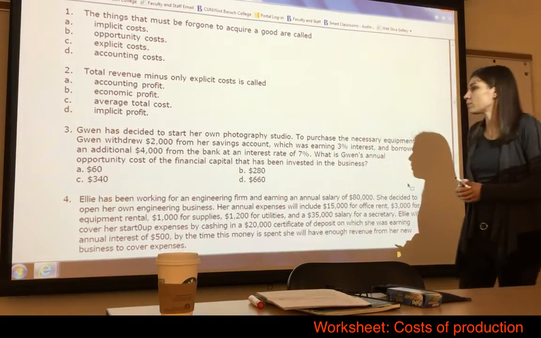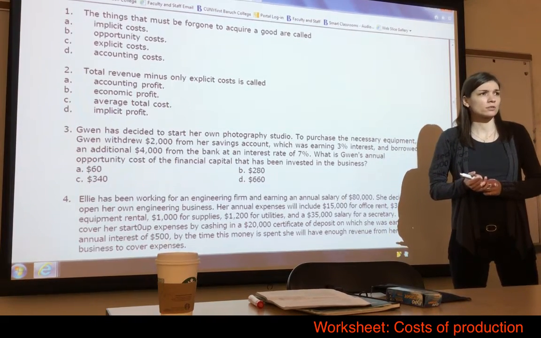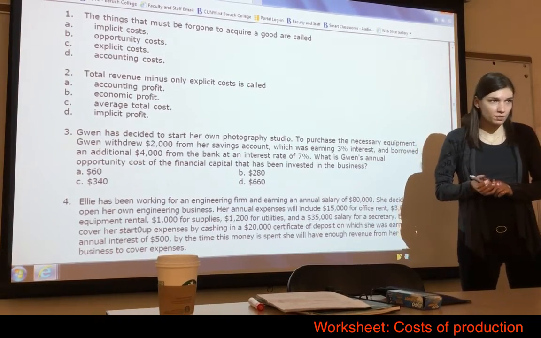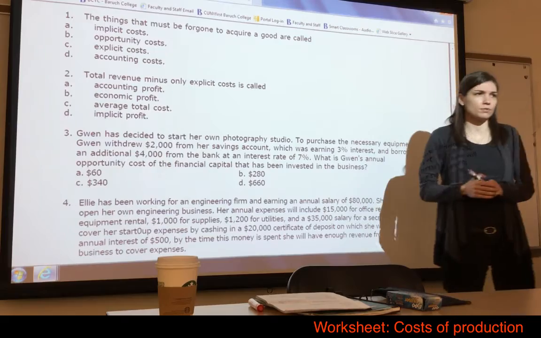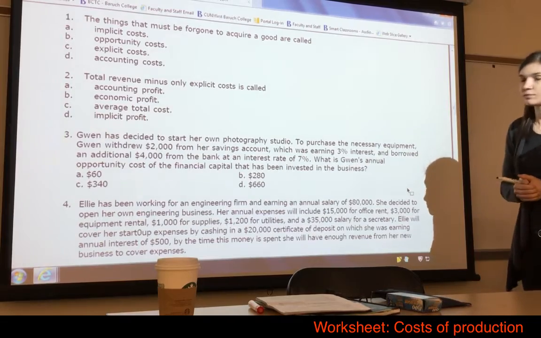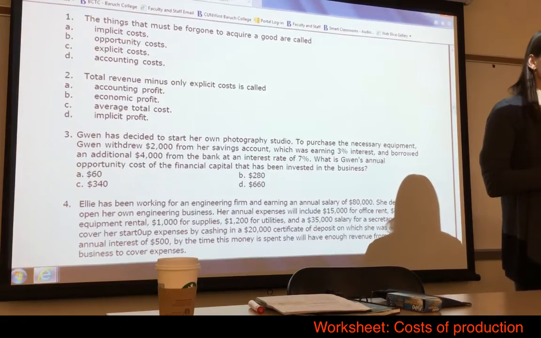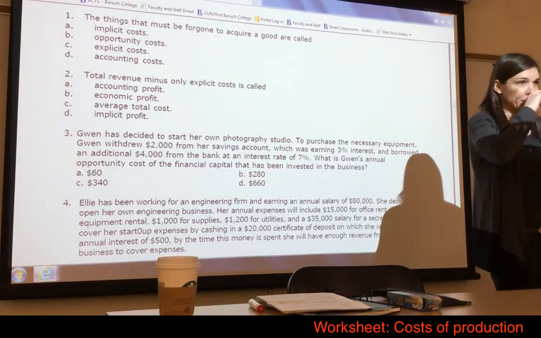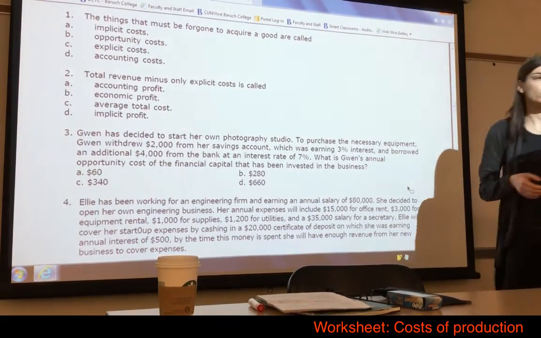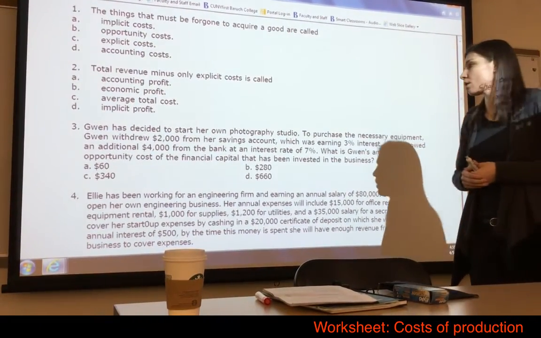What about the other one? What about borrowing 4,000 and paying 7 on it? Is that an implicit or an explicit cost? Explicit. Right, because your accountant is going to put that in the income statement. This is an expense, right? What about the 4,000 itself? Is it an expense? When the firm borrows money, is the amount of money that they borrow a cost? No, right? So just the interest on that money is the cost, because they're going to use the 4,000 to pay for salaries or something. So it's going to be in there somehow, but the capital itself doesn't enter the cost equation.